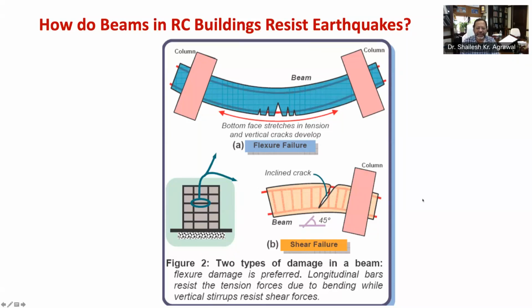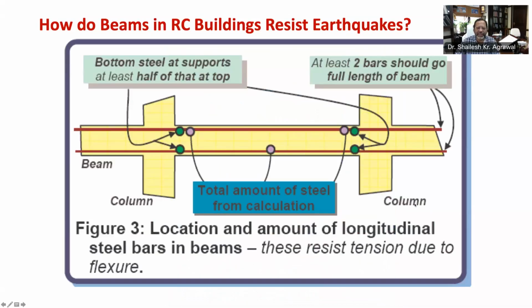Now let's discuss the design strategy of RCC beams. Designing of beams means selection of its material properties, that is grade of steel bars and concrete, and its size and shape. These are usually selected as a part of the overall design strategy of the whole building. Next is the amount and distribution of steel to be provided in the beam. It is determined by performing design calculations as per the concrete design code, that is IS 456, and the ductile design code, that is IS 13920.